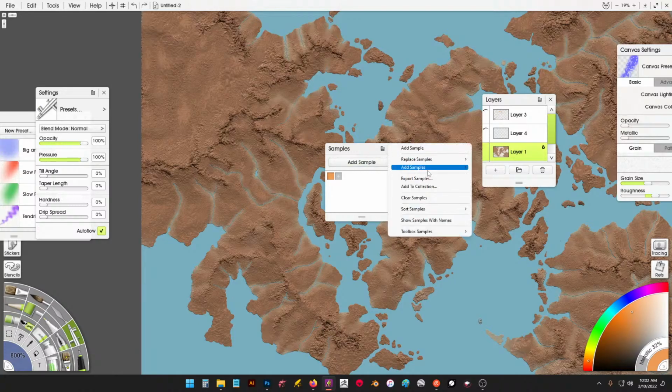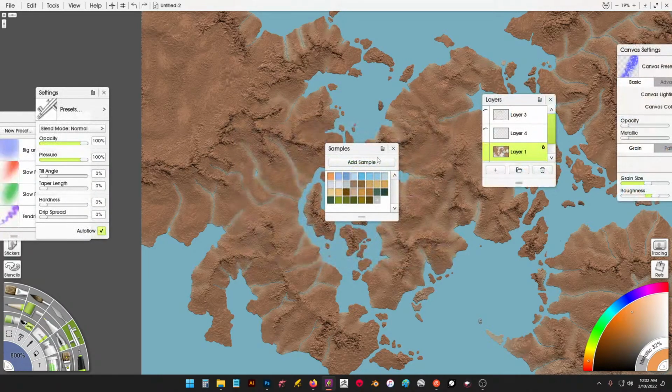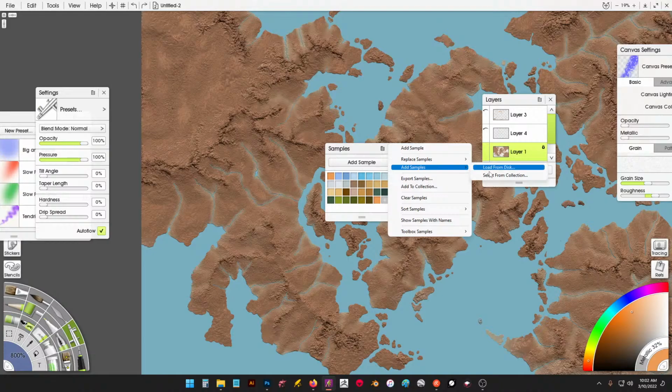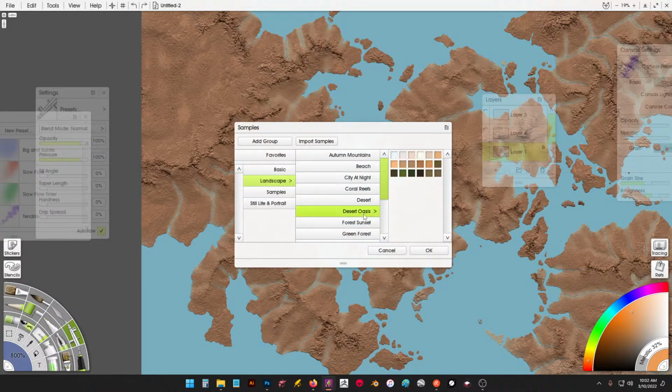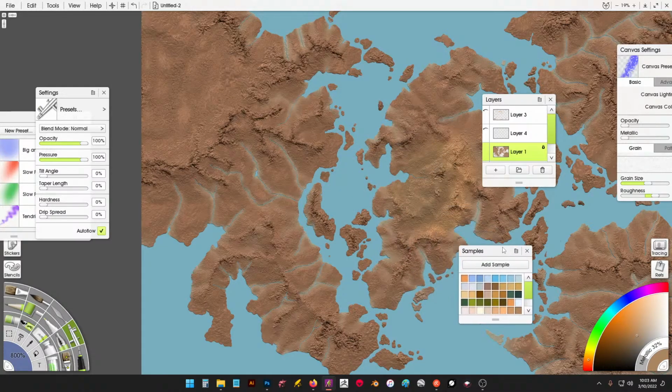Oh, I didn't add my samples. Let's see, beach. And we're also going to add something else. Desert oasis. Wait, why is that the oasis and that's the desert oasis? It's a choice. Yeah, let's go with this. There's some good ambers in there. Let's go with this color. That's it right there. Okay, we're going to use this for our undercoat.